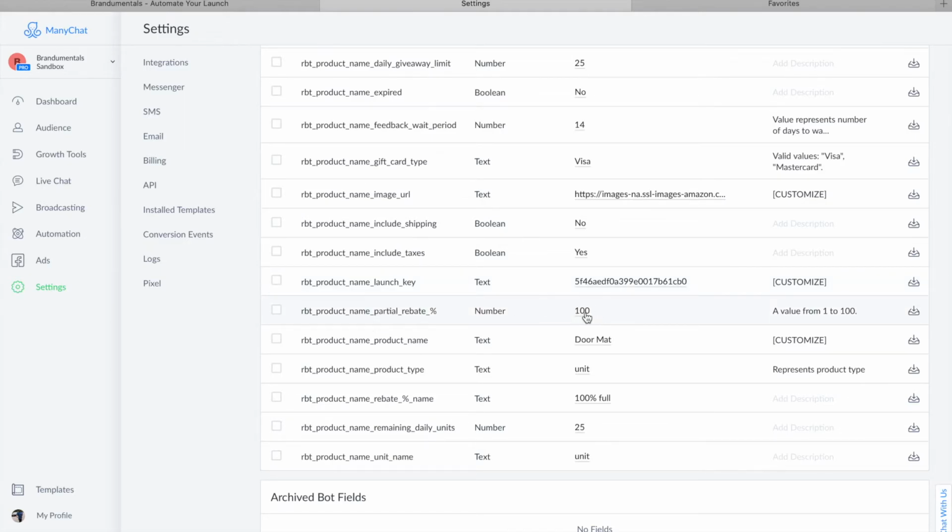This is an interesting one. If you would like to do a full 100% rebate, all you have to do is put 100%, and you could type, oh yeah, it's just an actual number. So you could do 100%, or you could do 50%. This is depending on how aggressive you want to be. For the most part, we default it at a full rebate, which is 100%. You have the option to change that.